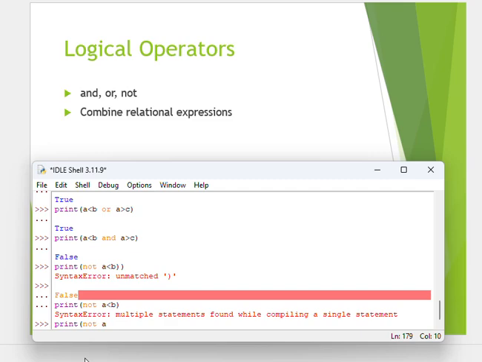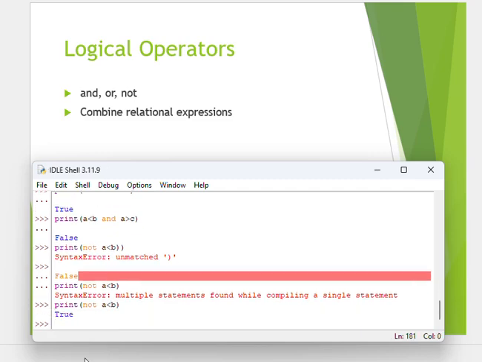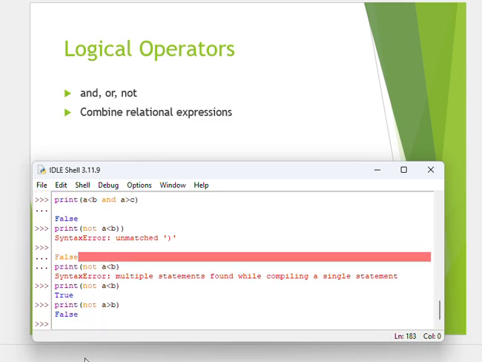So I'm purposely trying for you so that you know how to go with it. And if I write the same thing, print not A greater than B, the value of A is bigger than B, so it is going to give you what? False. I think all the logical operators are clear.